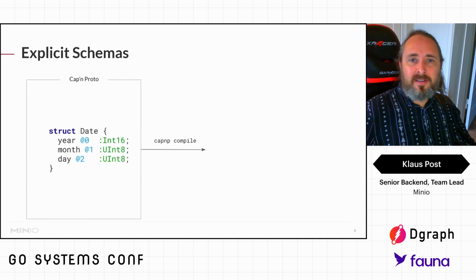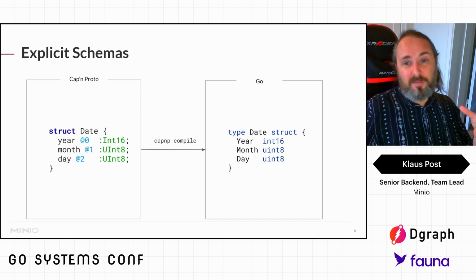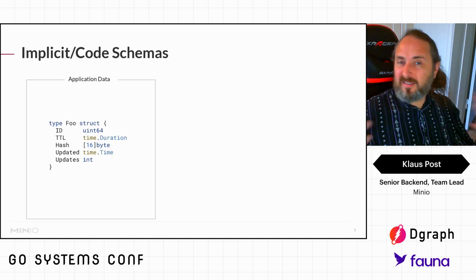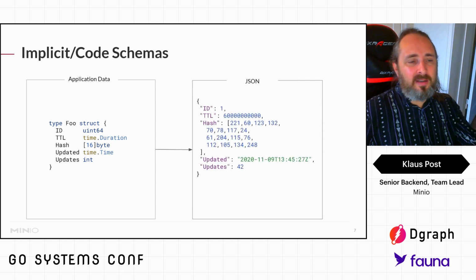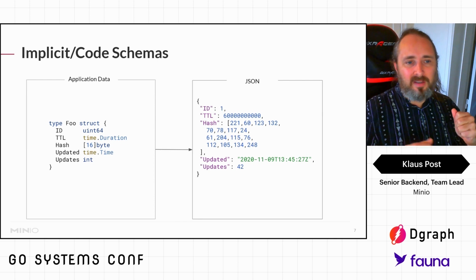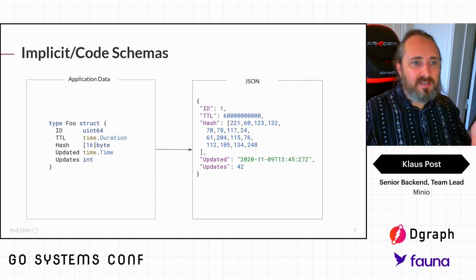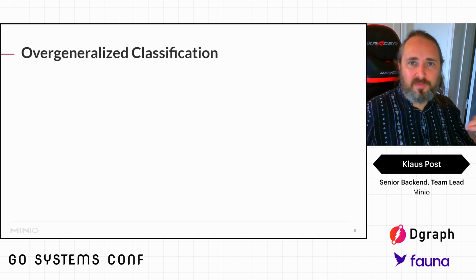There's something in between. That is where you define the schemas for your data. Then you compile it and you get a Go equivalent of the schema that you're defining, and it will have marshal and unmarshal functions attached to it. Then you have code-defined schemas, where basically you can define it in Go, and JSON is a perfect example of that. JSON typically uses reflection to get from the Go code to the schema, but you can also have code generators that take the input and generate similar marshal and unmarshal functions for your data.